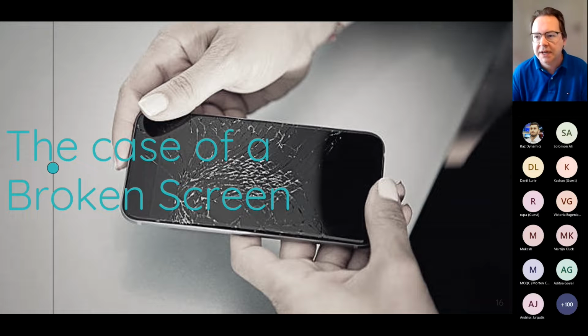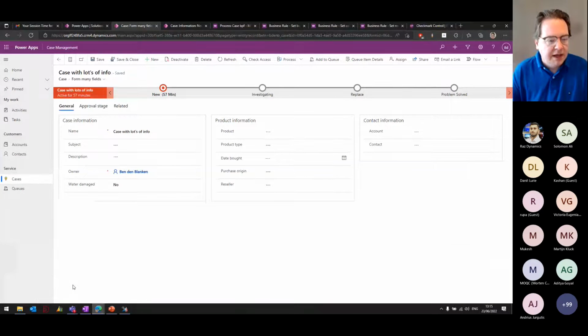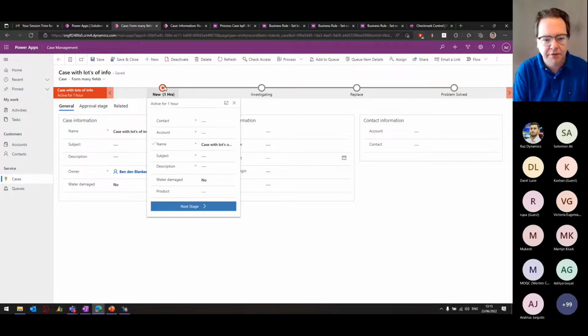And now I want to go to an advanced scenario to show you how I thought about task groups. And let me share my normal screen, which is here. This is basically the case. We have manually entered the case of the broken phone screen, and normally you will work from a business process flow and have various types of fields that you are required to enter.